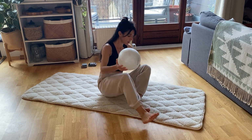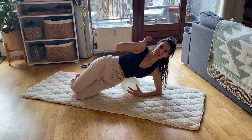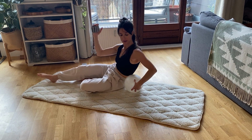Cool. Let's come over onto the side. Just in case your sides weren't burning already, because mine are. Thought it would be a good idea. Let's do it. You know what? Actually, grab a weight for one hand.